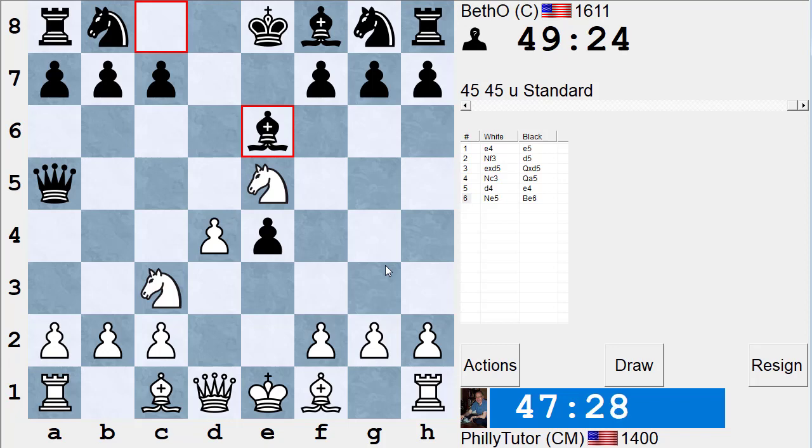Can he play queen to g5? No. e5? No. I think I'd like to win the bishop pair here. All right, let's do that. Knight to c4.